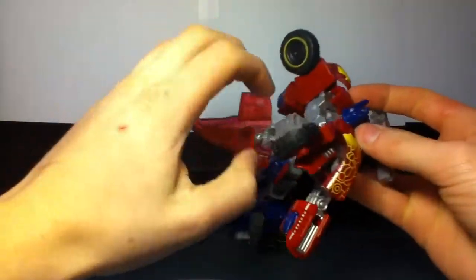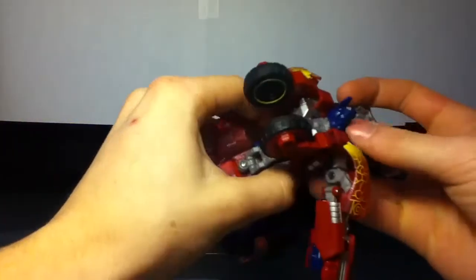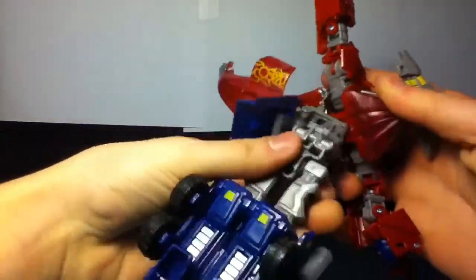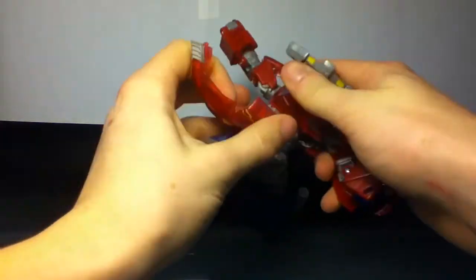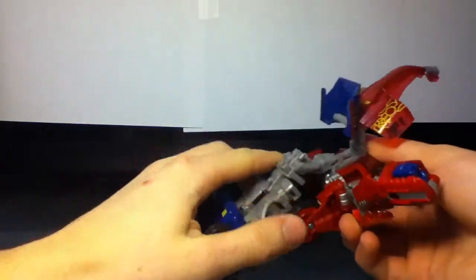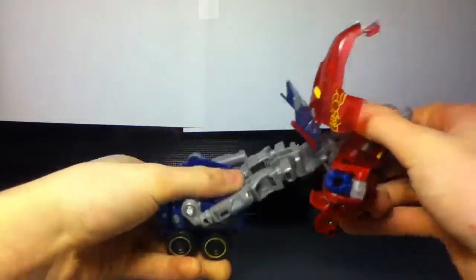Fold this down and you're going to want to kind of get these out of the way, so just fold these down there. Attach the arms. Then take this, lift up his arms, take the hood, take the waist, and bend it. Then rotate the hood piece around. We'll rotate the waist back because it's supposed to be this way.